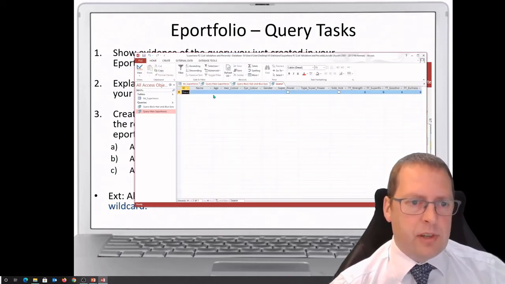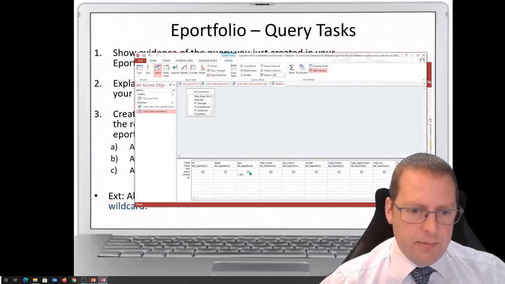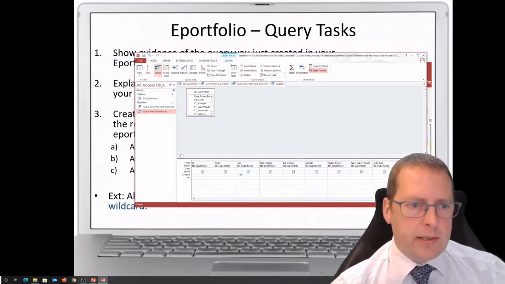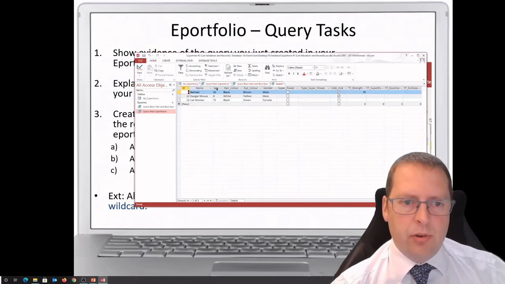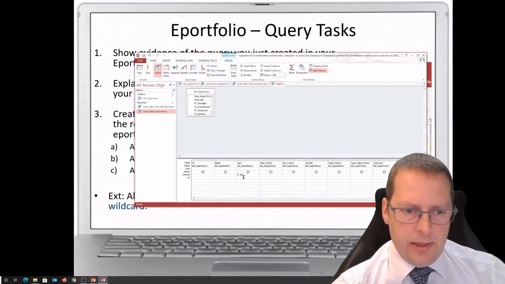No superheroes come up. Let's just go back to my data. So I'm going to design. I'm just going to leave it as greater than 40 and run that. So these are all the ones greater than 40. Again, I'm going back to here. I'm going to just try it less than 50 and I should get 2 now. Greater than that.